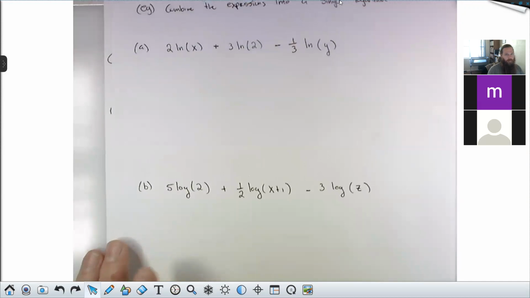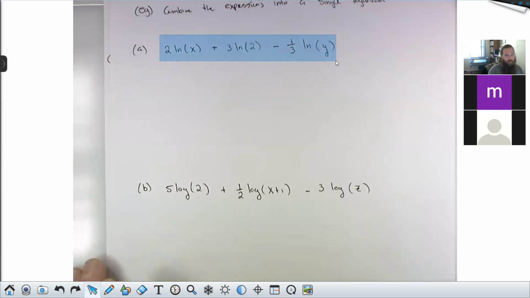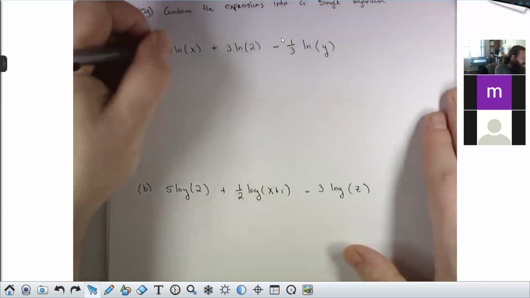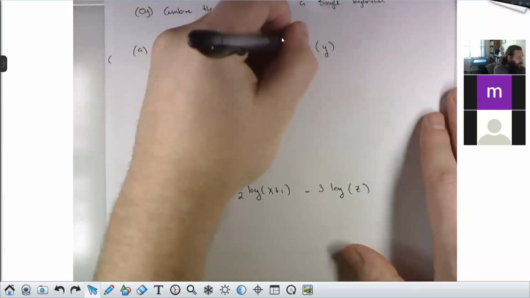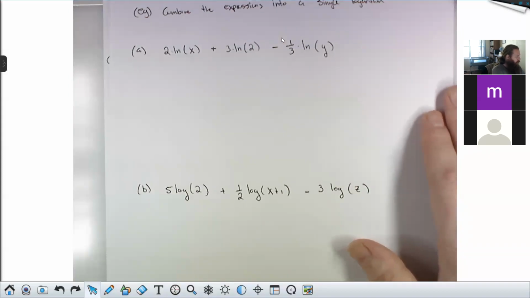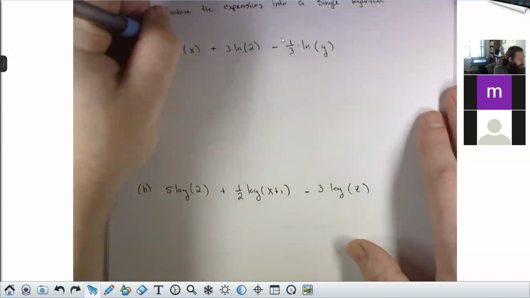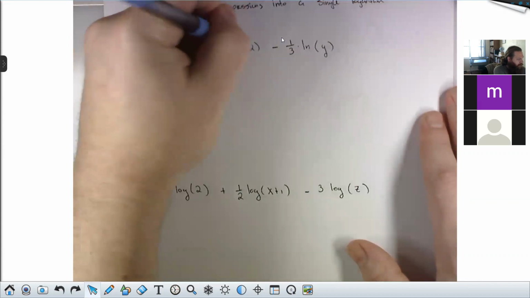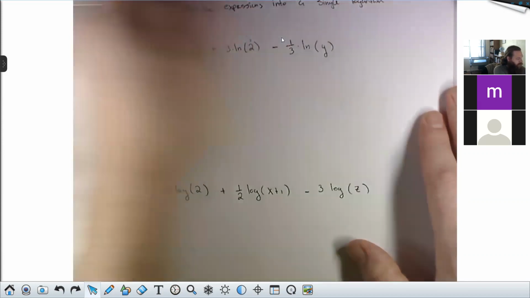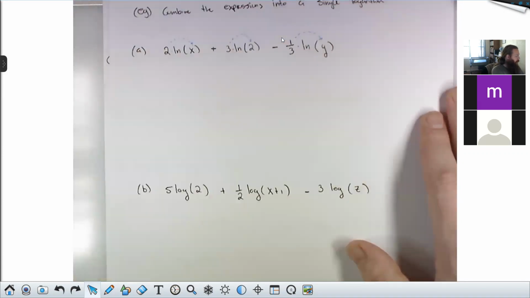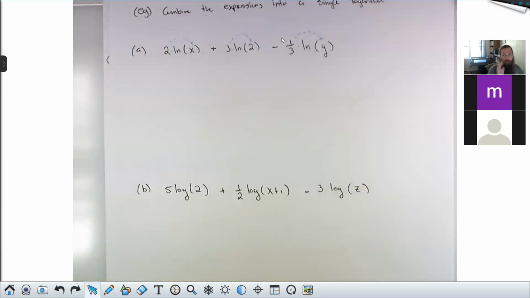So we want to combine these into a single log, right? I want to take this expression and rewrite it as the ln of one thing, just one ln. First thing I see is here I've got 2 times the ln of x, 3 times the ln of 2, and 1/3 times the ln of y. Each of these has a little constant or a number out in front of the log. So running those properties backwards, I can pull this 2 inside, I can pull this 3 inside, and I can pull this 1/3 inside as a power. All right, that's that property 3. It says powers inside the log are the same as multiples outside the log.